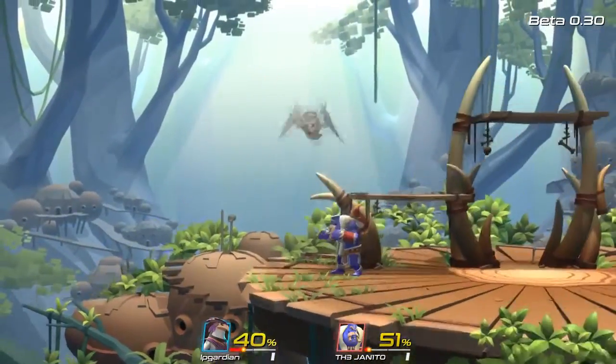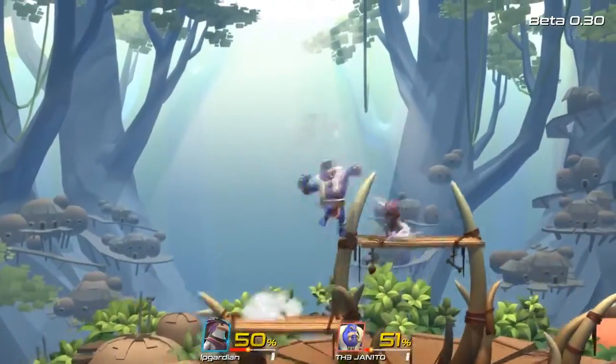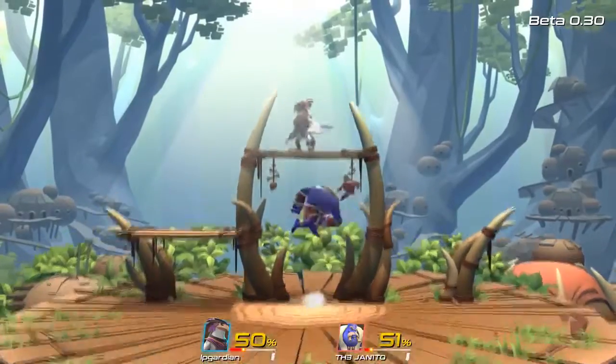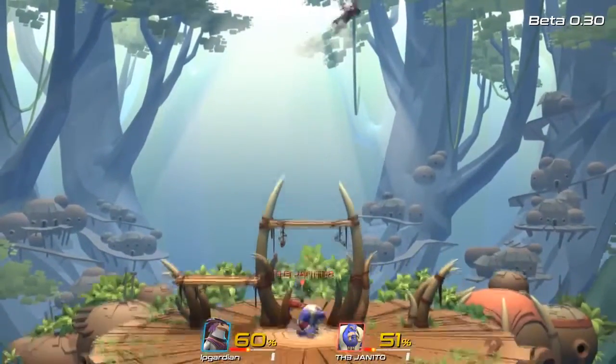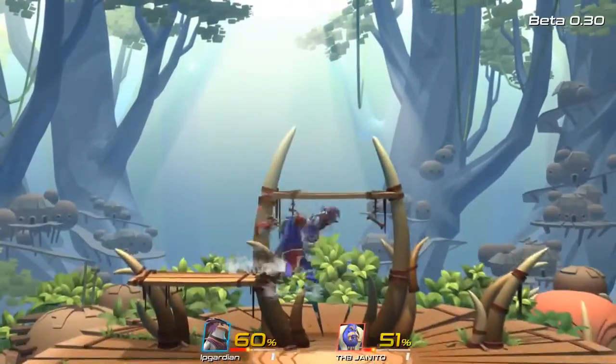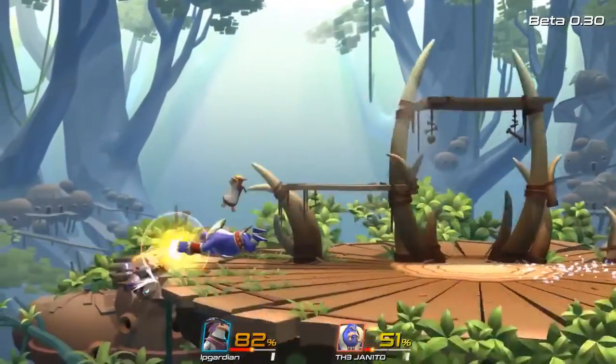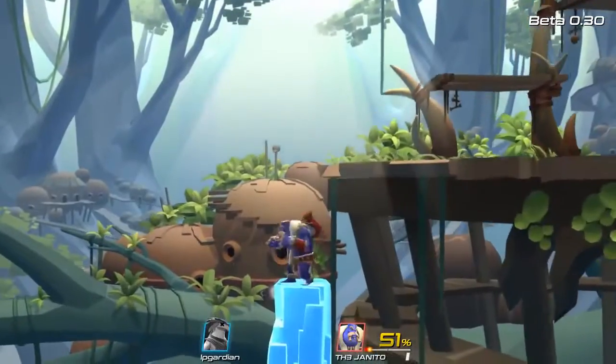I can't remember the buttons in this bloody thing. I don't even know what everything does. I'm just doing what I think is gonna do something, and I'm trying to jump, and I think X is jump, but I've been pressing up instead of X. I think there's a crack.